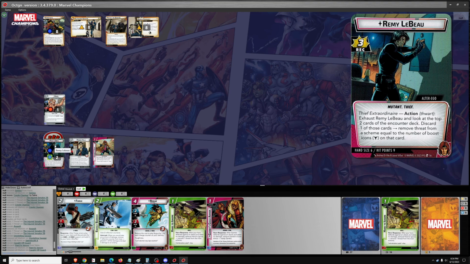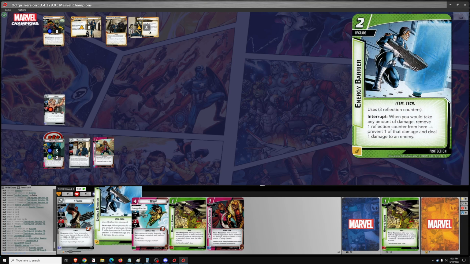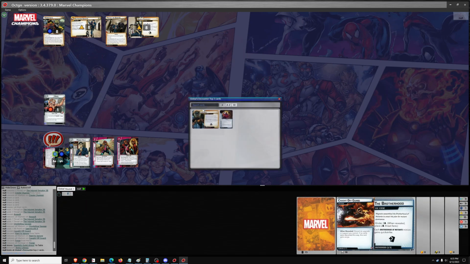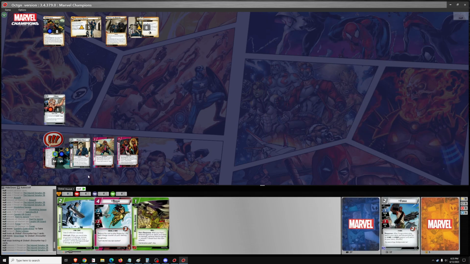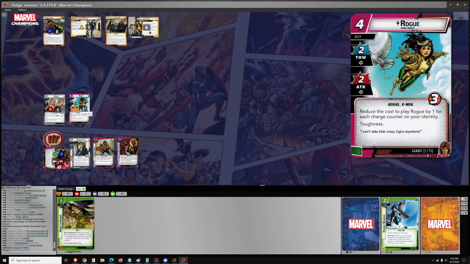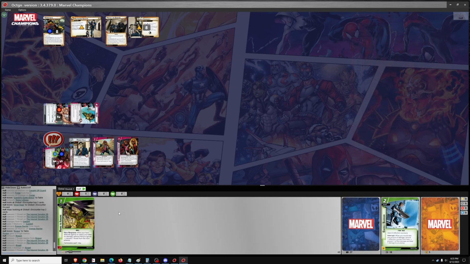We'll thwart again. Use Forge for Gambit's Guild Armor. Thwart again. Get rid of Feral Rage. Remove 3. We'll flip to hero, add a charge card, and then get Rogue out. We'll use her to thwart for 2, use Angel to thwart for 1, then we'll draw 4.